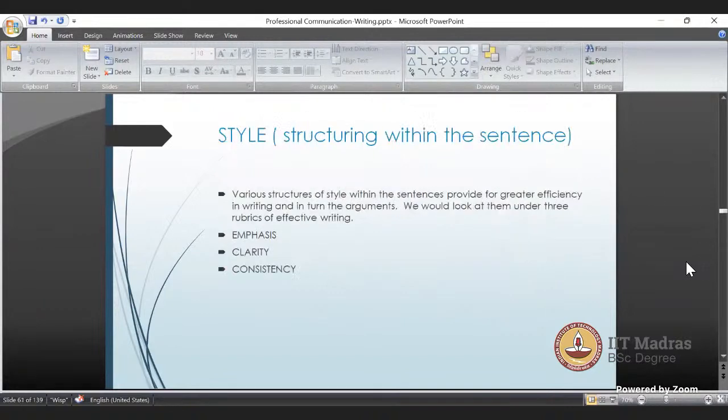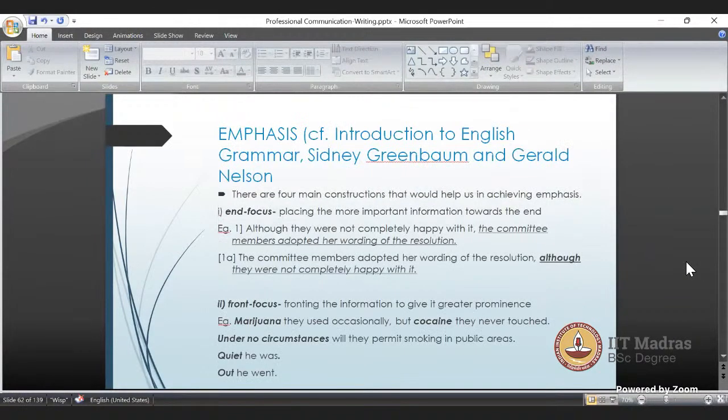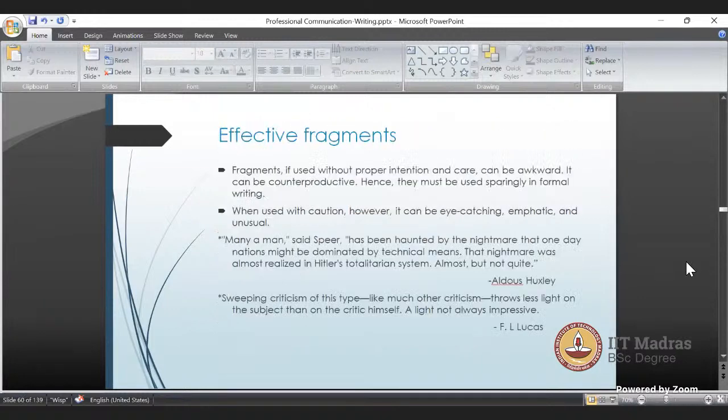Yes. So I think we can stop with this today. We have just one more thing remaining in this before we go to the practices. This is for the arrangement of phrases and structures within the sentence. All this while we were talking about how different sentences can be arranged in terms of length and style. The next part we will look at how you can do things within the sentence.